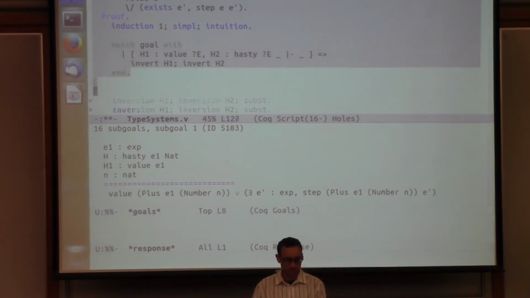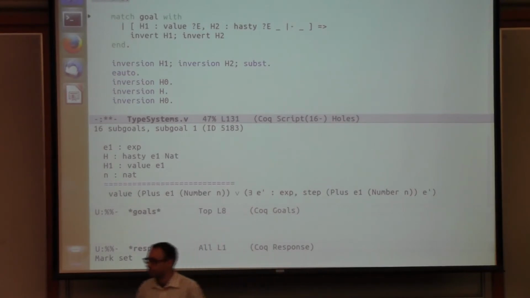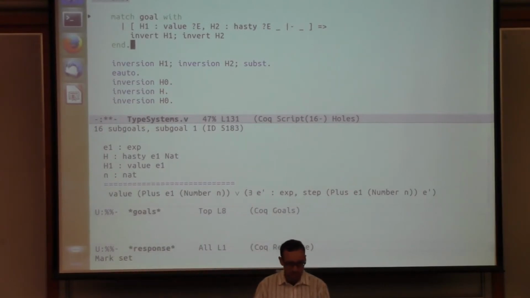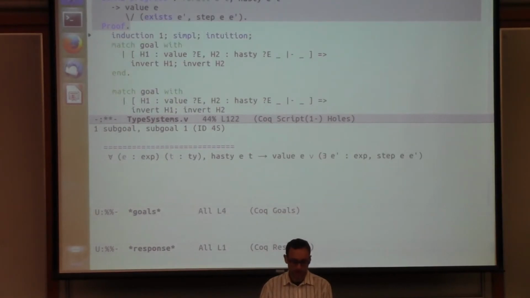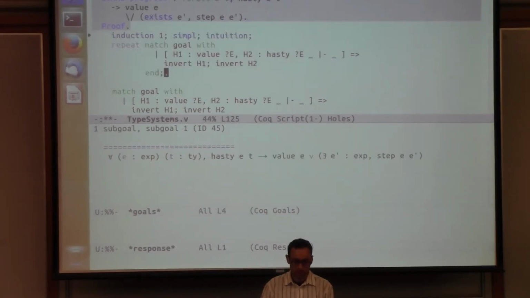And for now, I'll just copy and paste this so we can see it running again. The second one eliminates impossible cases, yeah. If we run this again, unsurprisingly, we'll see the same thing happen with E1 with the two assumptions about that one. All right, so that's working pretty well. Let's run that as many times as possible for every one of the subgoals. And then actually, I'll be optimistic and run eauto in every case that results and see how that goes.